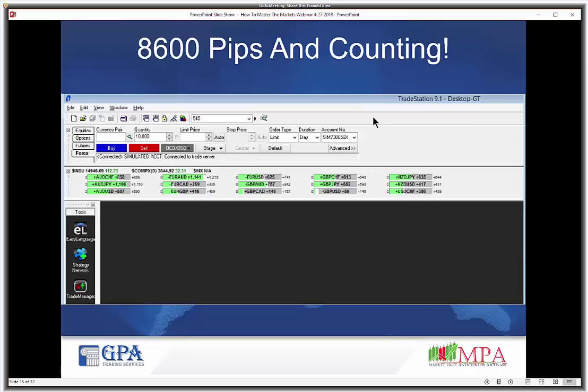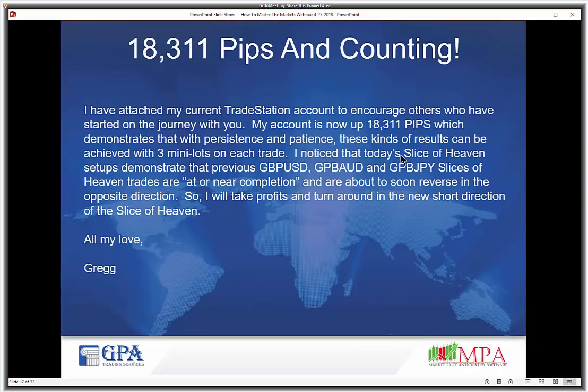Well, let's continue. Here's one of our students that uses our service, and he trades in TradeStation. He uses the signal, he places the corresponding trades in his TradeStation account, and this is where he had multiple currency trades running, and as you add these up, it totals 8,600 pips and counting. Because we had our other scanners I'm about to show you, this told him the alignment of the higher time frames, like the monthly, the weeklies, etc. So it allowed him to stay in the trades, and it rallied and kept going, stair-stepping higher and increasing his value from 8,600 pips to 18,300 pips.